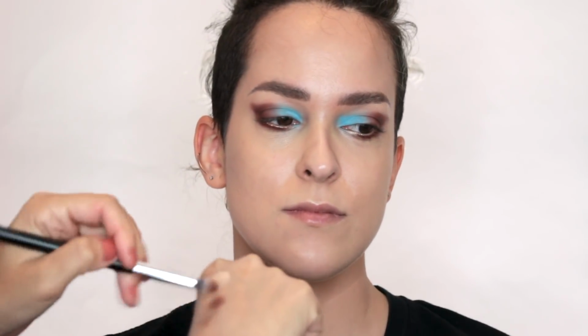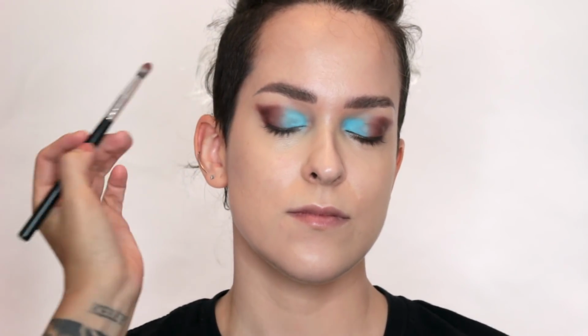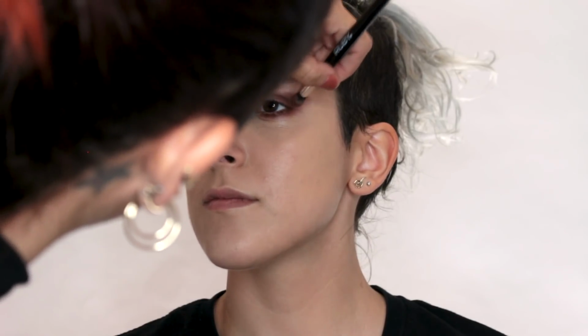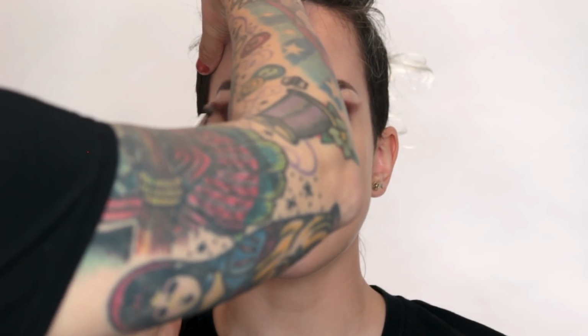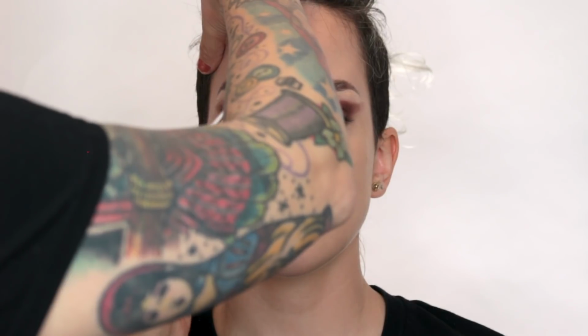All right, so I'm gonna go back in. I'm gonna take that same brown color that I had originally used. I'm just gonna continue the shape a bit. Now if you could just open your eyes and actually turn towards me a bit. I'm just gonna continue out to almost match the length of the brow, and then do the same thing on the other side. I usually like to do brows first because then it serves as a guide for the eyeshadow.